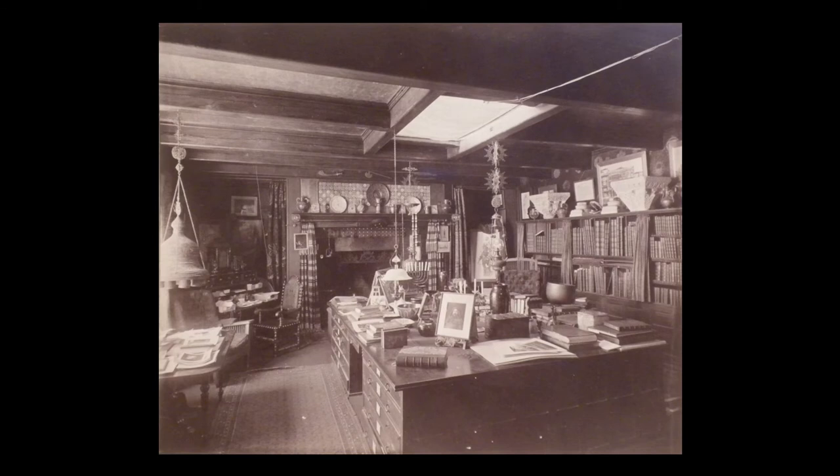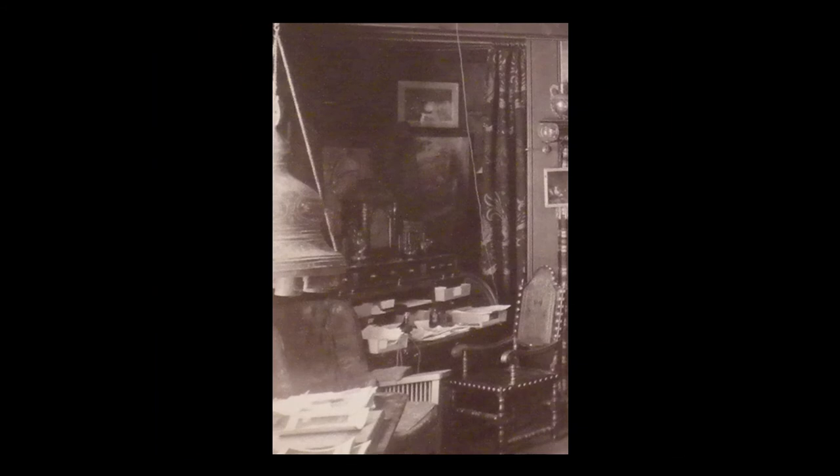In 1885, the Glessners had their first meeting with Henry Hobson Richardson at his home in Brookline, Massachusetts. They were very impressed with his library, shown here, and later ordered several items they had seen in this room for their own home. Deep alcoves were located to either side of the fireplace in Richardson's library, and they were separated from the main room by heavy woolen portiers in the peacock and dragon pattern designed by William Morris in 1878. Richardson used other Morris fabrics in the room and was a strong advocate of his designs, having visited Morris in England during his 1882 trip to Europe.